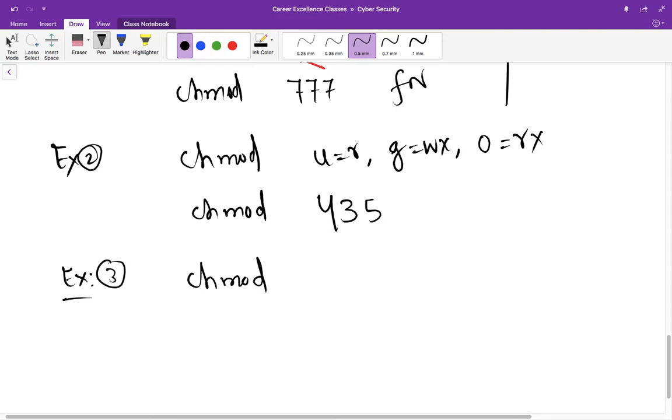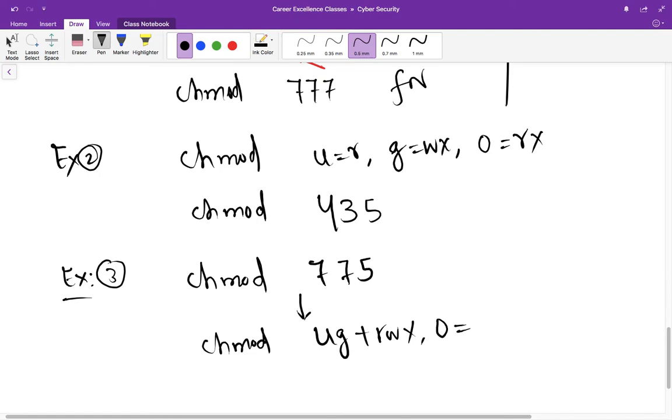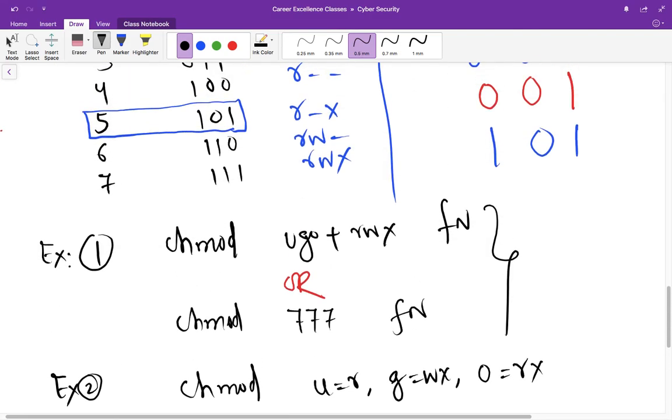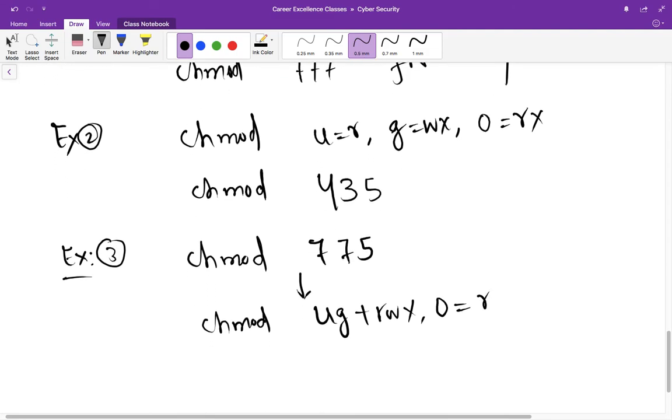Third question, now reverse it and try to convert from octal notation to the normal notation we have discussed before. So it should be chmod. We have the same permission for user and group, so you have to write ug. Now we are adding all the permissions, so write plus, and it should be read, write and executable, then a comma. For others, assign some permission, because we are not adding or removing but assigning the permission. This is 5, so make it equal to, and what is 5, see it here, it is read and executable, so make it r and x.